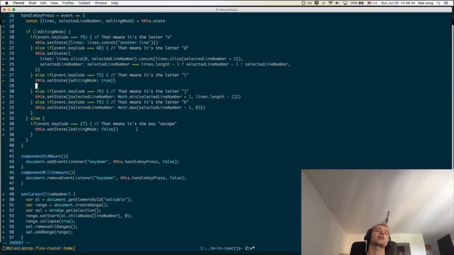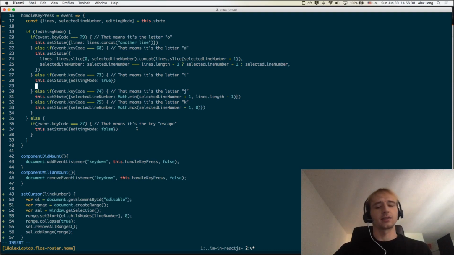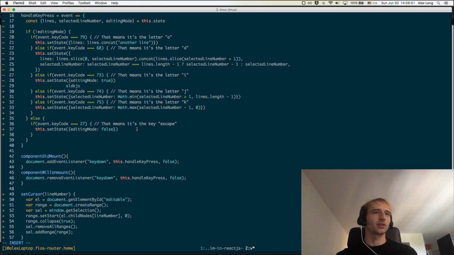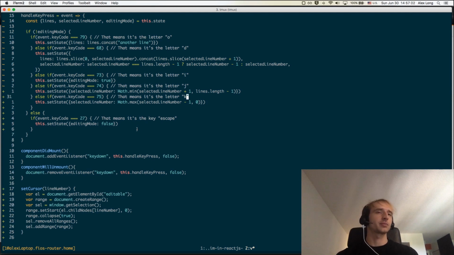I could just add it as a second line here, but the thing that some people don't realize about React is that setting state, while it is very fast, happens within a microsecond, or yeah, it's not necessarily synchronous. So if I added a line here setting cursor or whatever, it's possible that this set cursor could actually get executed before the state changes, which we don't want because we can't actually set the cursor until we've made it editable.